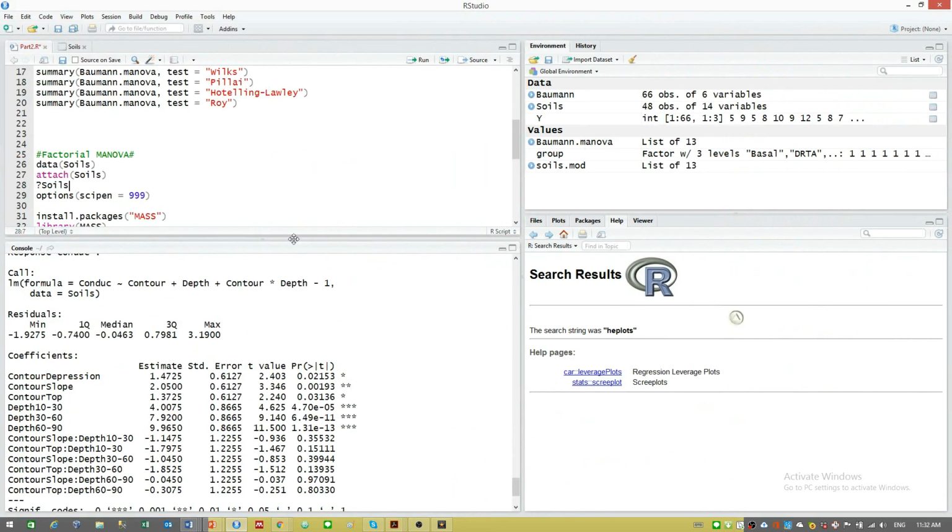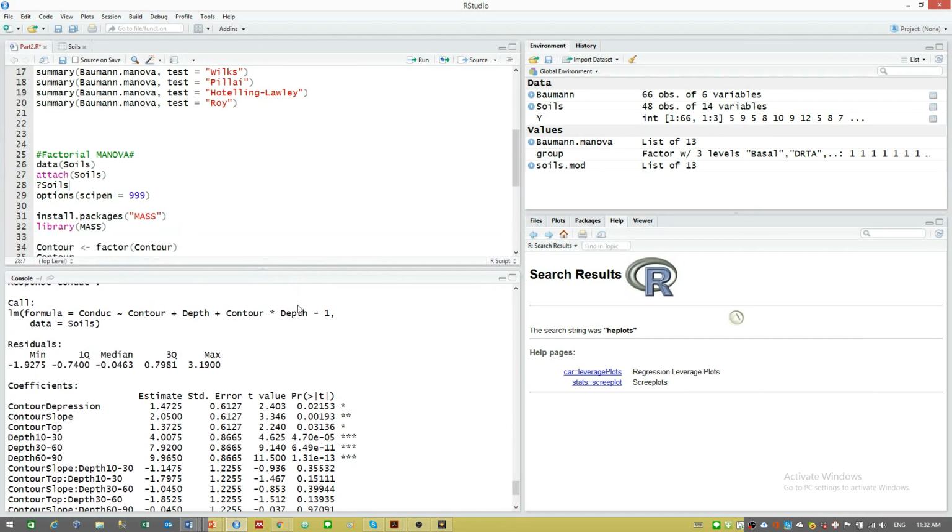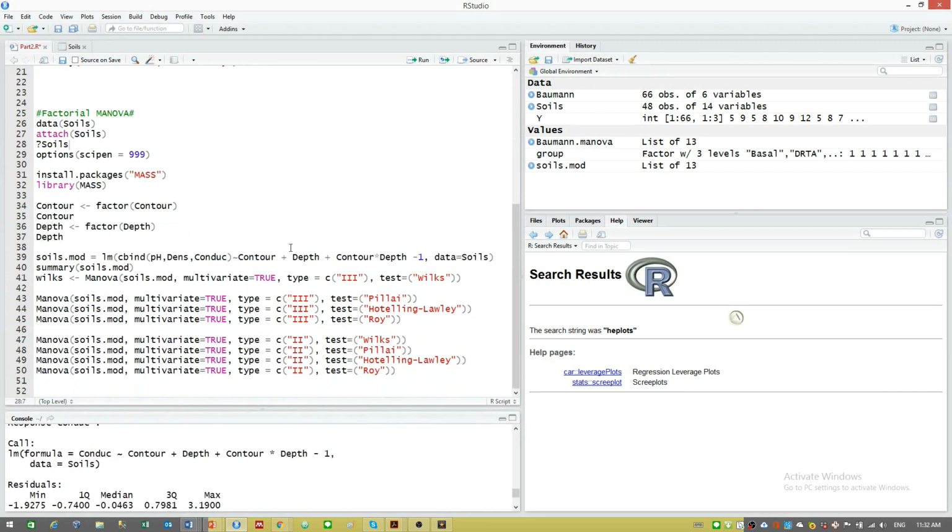So now we go to test to calculate the type 2 sum of squares and their four statistical values, test statistics, actually. So I have type 3 here as well, but since we don't have an interaction term, we don't have to run any of these 4 lines. You see the type 3 here?